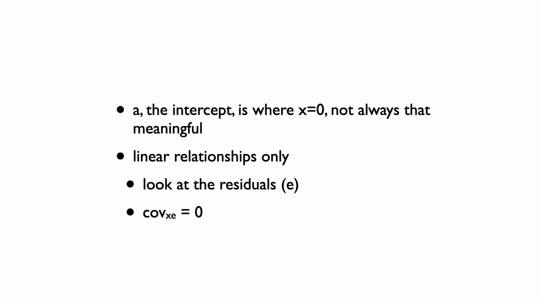This is what it looks like. You can get one in SPSS when you play with the regression and correlation procedures. So this is the x value here, and along the y-axis are the e's. It should look like this. They should be equally and randomly distributed around 0. You shouldn't be able to know how big the prediction error is if you know the x value. They should have no relationship whatsoever.